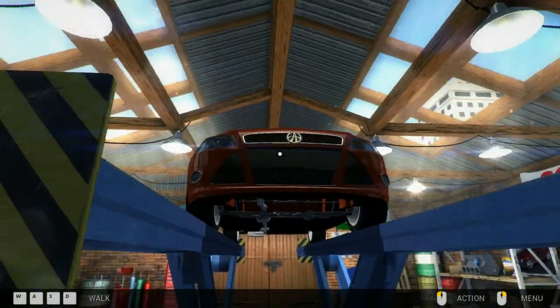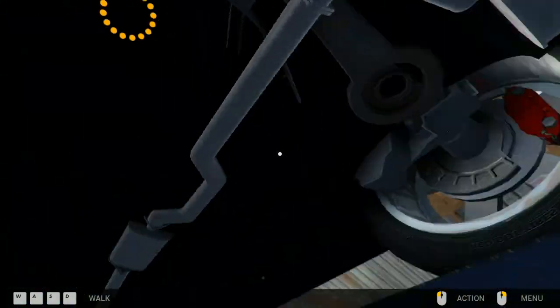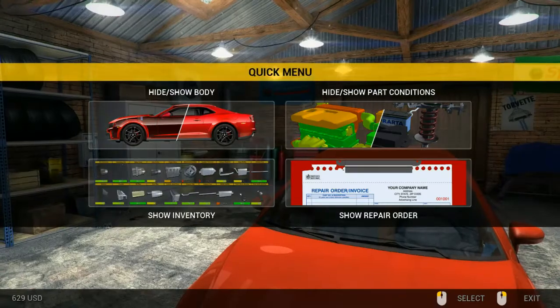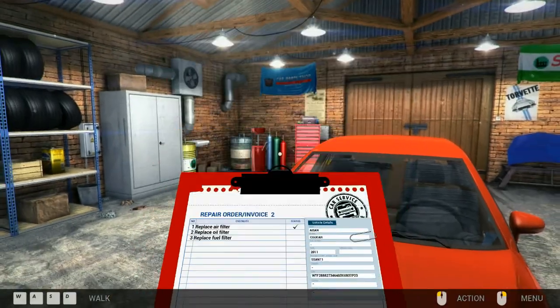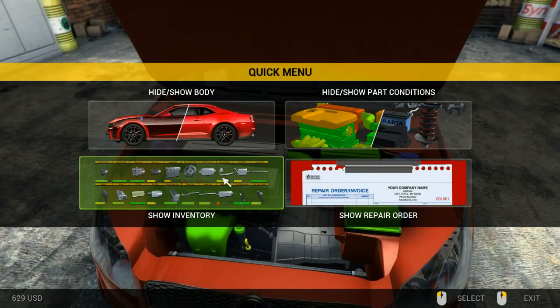Okay, let's have a look under here, people. Filter's what I want. Alright, let's bring you back down, bad boy. Let's double check what this guy needs doing, because I literally have no idea. Yeah, obviously I've done that. I literally have no idea what I'm doing.